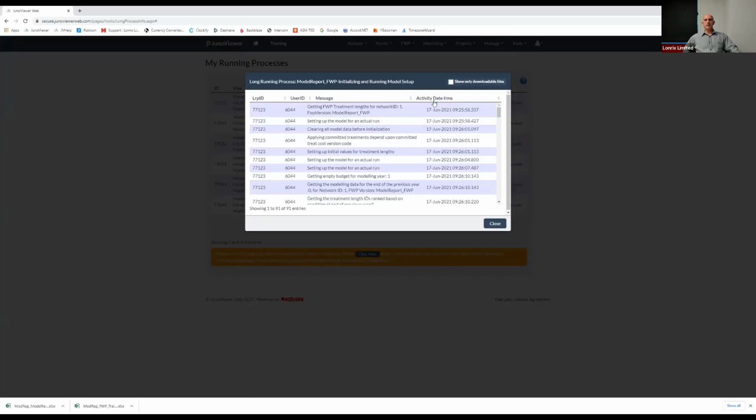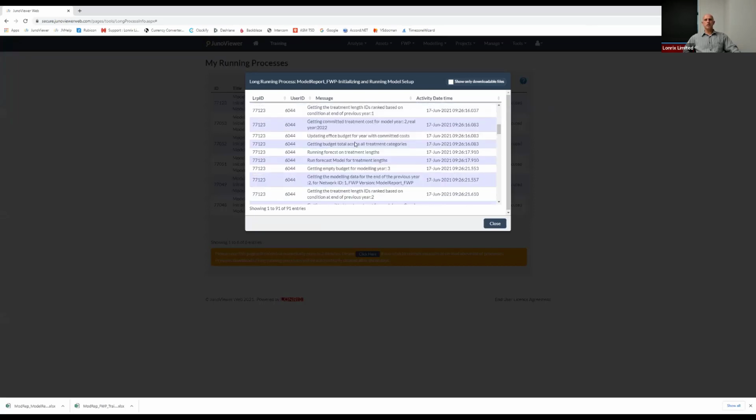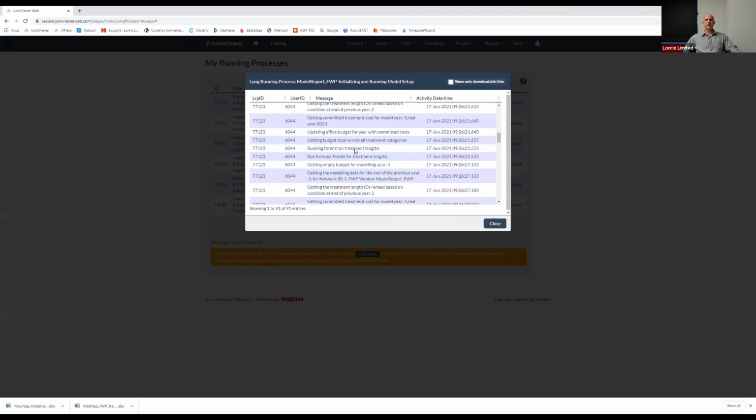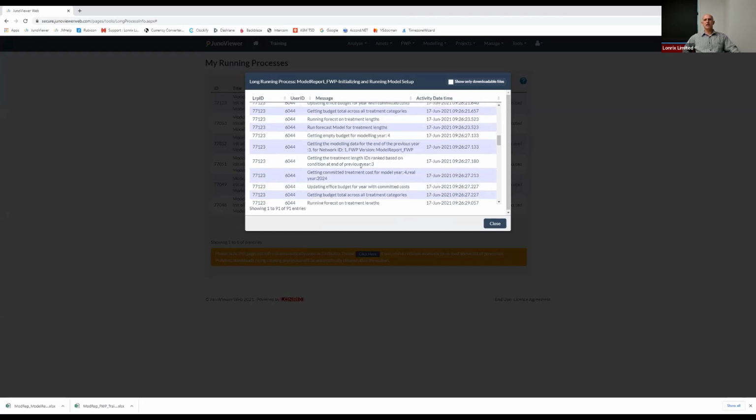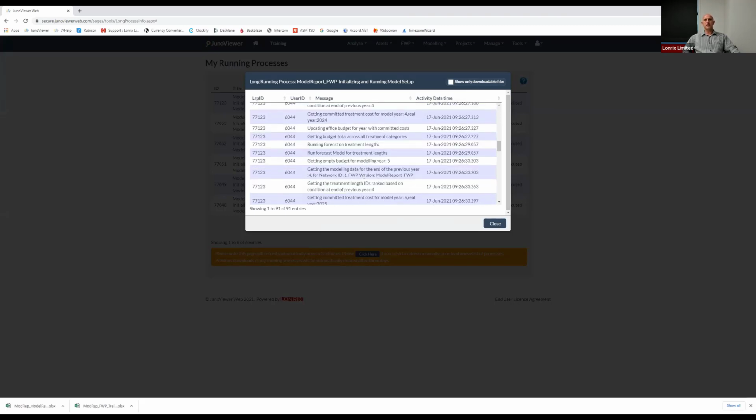And then you can see all the logs that are being logged on the server while the model is running. So if you're doing a model run that takes quite a long time, you can always go and monitor these logs and see where the model is currently tracking, in which year it is modeling, how far it is, and if there's any error, you should also be able to see it here.